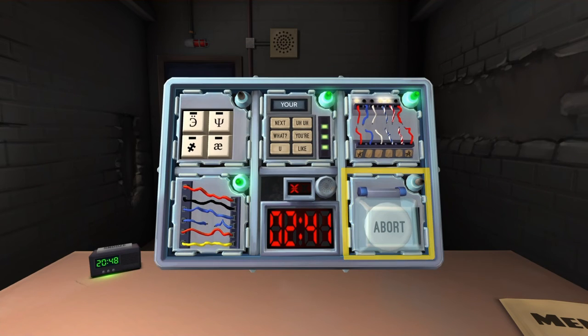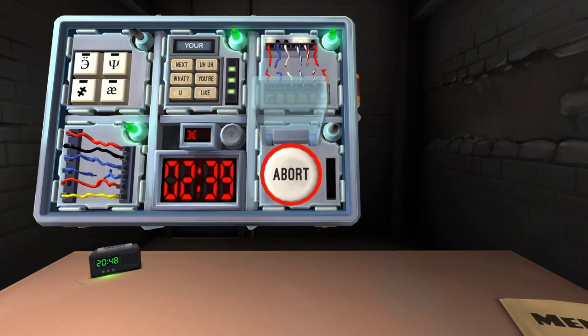Okay, what's next? Okay, we got abort. The button, it says abort. Okay, what color is it? White. Click and hold. Okay, it's red. One in any position. Got it.